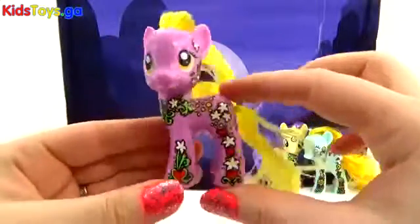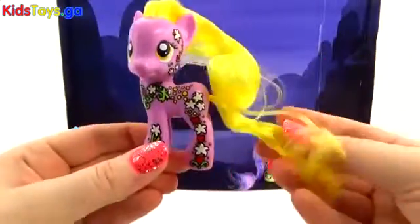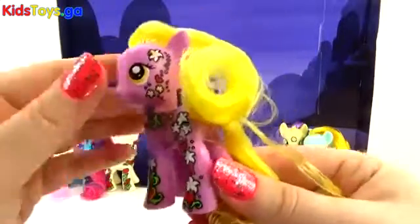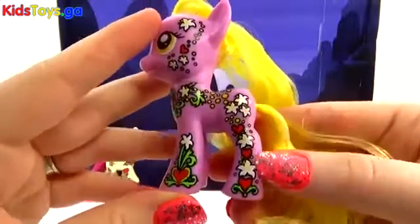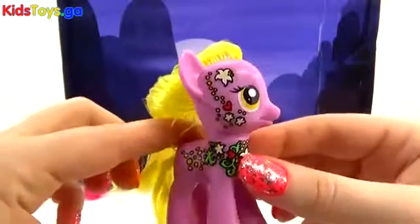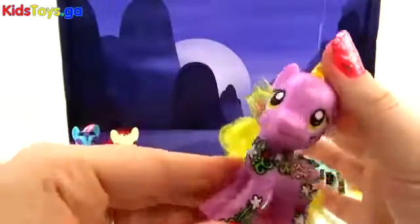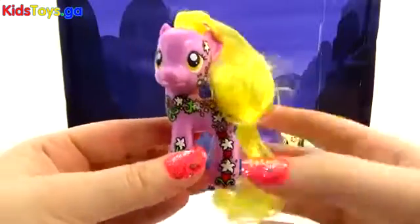This is Lily Valley, and I absolutely love the pink color! This one has lilies as Cutie Marks and bright yellow hair — absolutely adorable! It seems to have a little bit more detail than the rest of the ponies in this collection. I see adorable little hearts and lilies all over the place, and this one actually has artwork on both sides of the body and matching yellow eyes to the hair! What a cute detail! These are absolutely adorable, and we only have one left to check out!